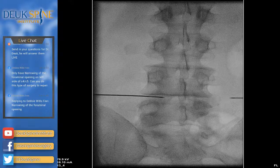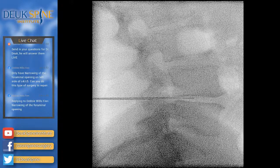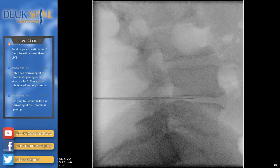All right, let's go back. It's got a very unusual pedicle. Looks like the doctor probably took away a lot of that bone during his surgery. If you look at that L5 pedicle on the right. All right. You're doing great. Like I said, we're almost done.